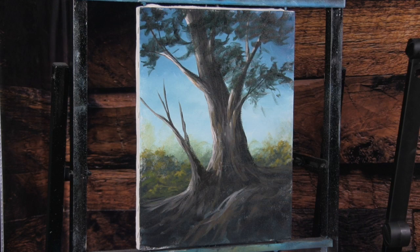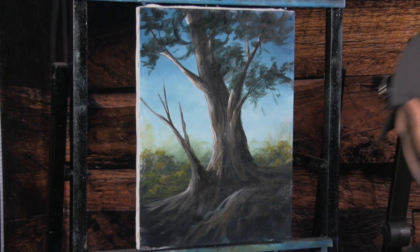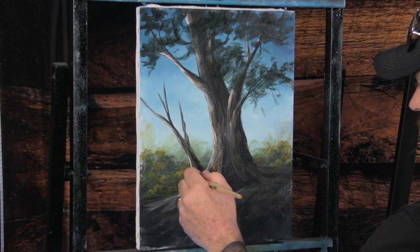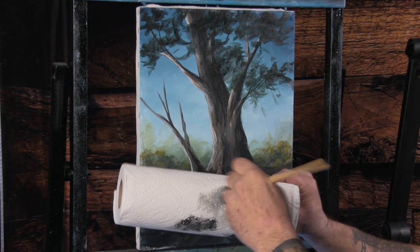I'm going to grab me some. This is a much lighter color, but I'm hoping that it stands out for you so you can see what I was talking about. All right, watch. Now, I may dull this down afterwards because this is probably going to be too bright. Okay, here we go. Right here, watch this. Nice and bright. There's a bright color, right? Actually, you know what? I'm going to wipe it now. Wipe it off.